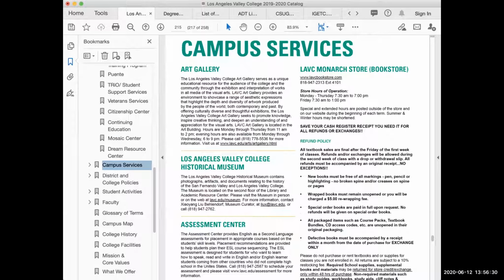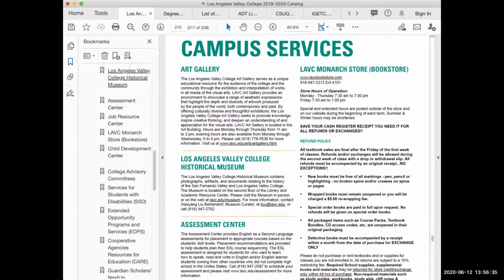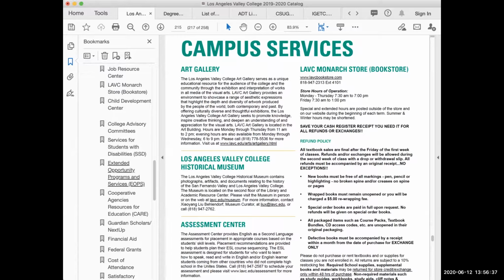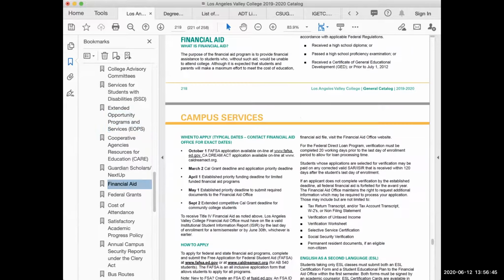If we click on Campus Services, you will see all of the services, such as EOPS, our CARE program, Guardian Scholars Next Up program, financial aid.